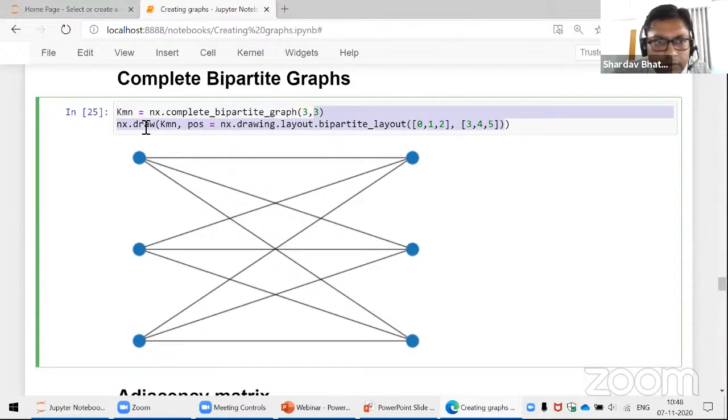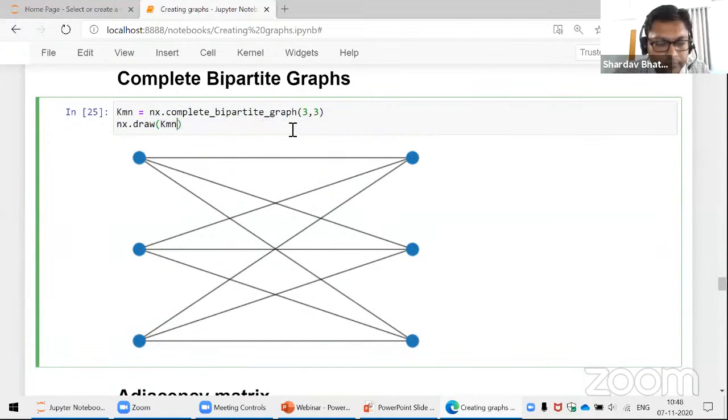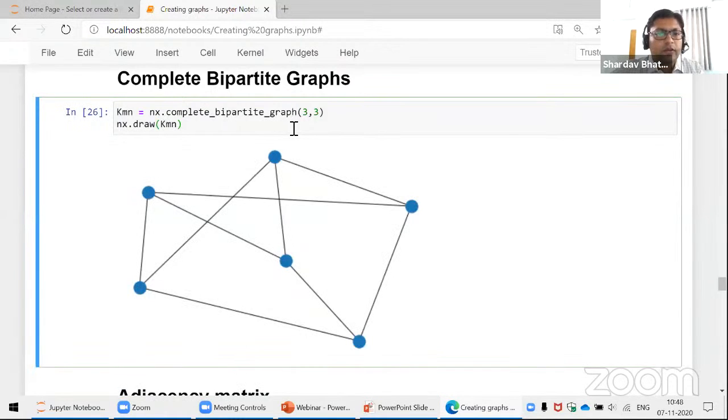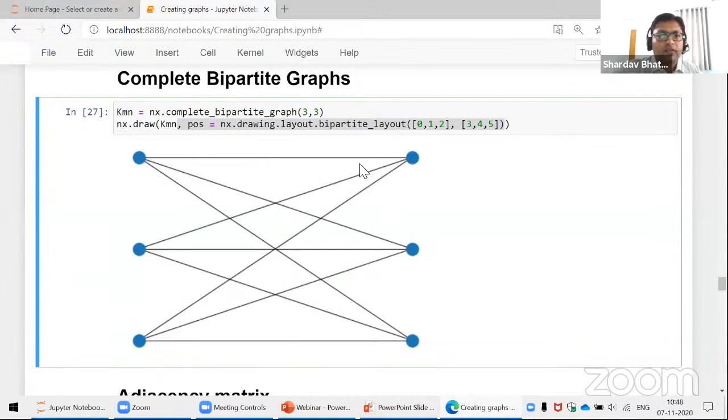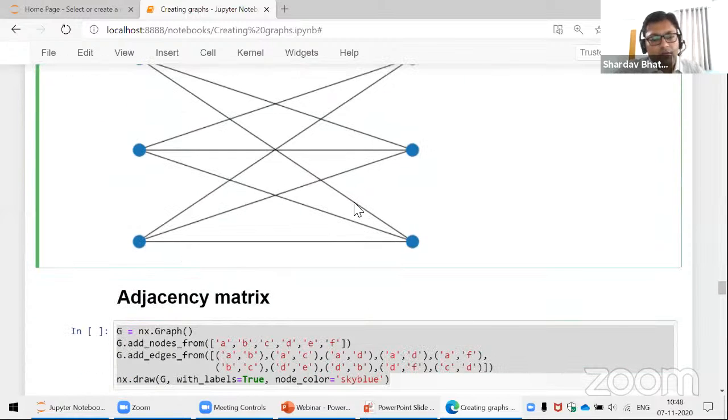It will look something like this. You see, it is still a bipartite graph, but you will not feel that it's a bipartite graph. So the layout should be mentioned, nx.drawing.layout.bipartite_layout. That will give us this thing.